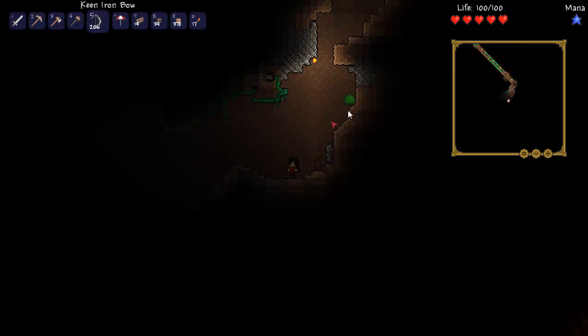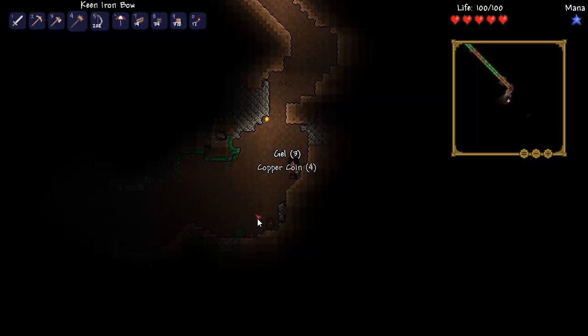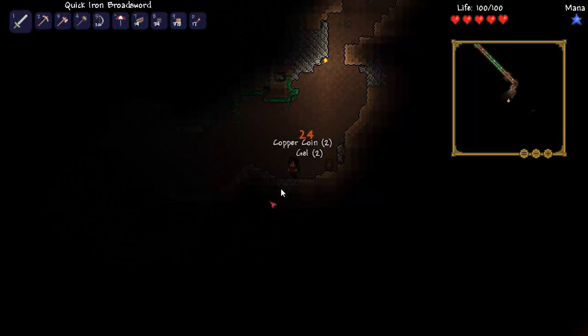Jump down and get him like this. Come here. Yes. They can get me once. Oh, there's another guy right there. Let's get him. Oh, yeah. One shot.